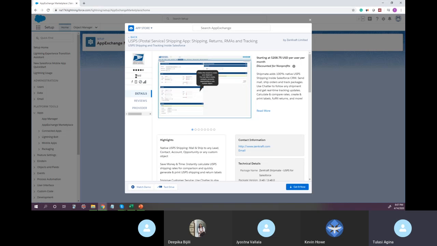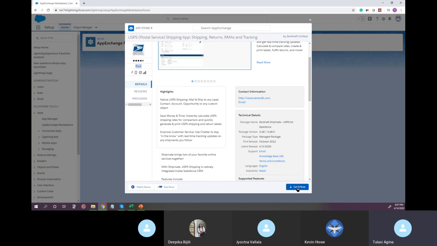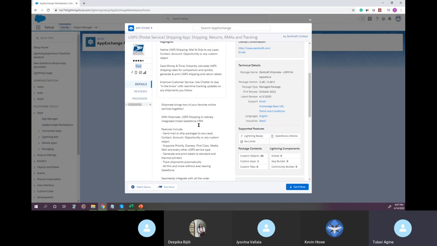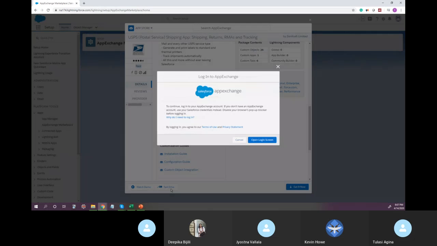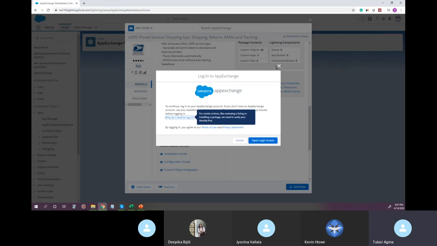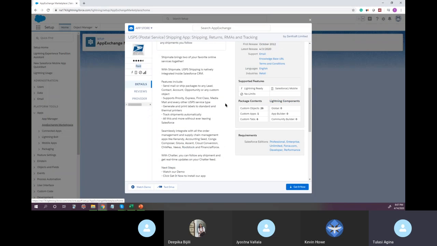And most of these applications are either paid or they are free. So what you do is you can click on get it now. But before that, especially if you're a company installing it, you would first try it out, right? You will do a test drive. And I will go there in a second. You'll do a test drive, and that's where you can get the information.